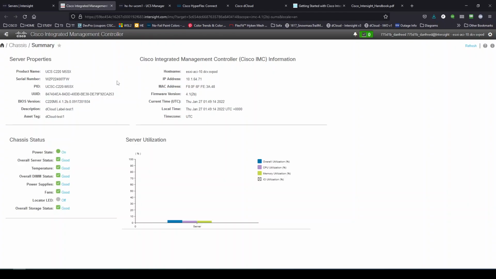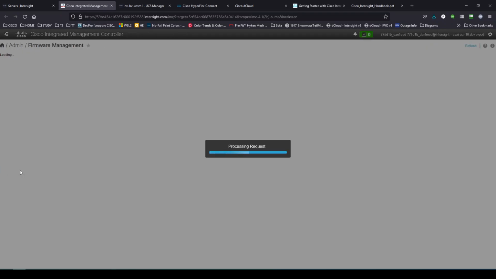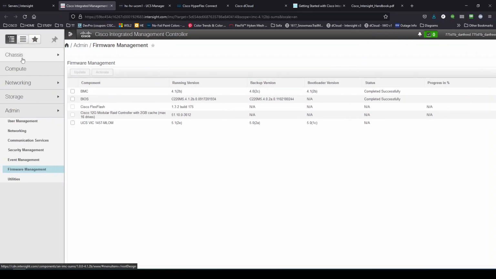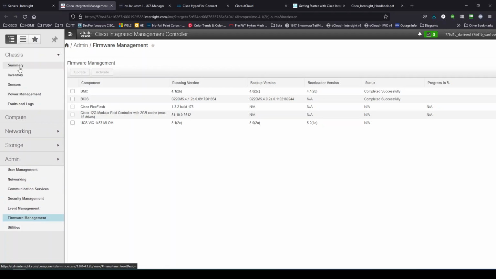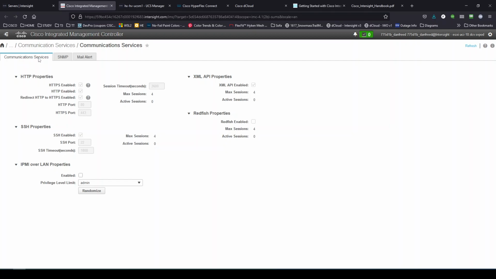And so I've already done that here. Unfortunately, this is read-only, and I can't actually, oh, it looks like I can. So if you go to admin, there should be, I wonder if it's under firmware management. No. Well, the idea is that this is how you would do a claim. So let me see if I can find it real quick. Admin, networking, communication services. I would expect to find device connector under here. It's not going to be under either of those. So maybe it's under communication services. Nope. All right, in any case, this probably isn't running the latest version of firmware.